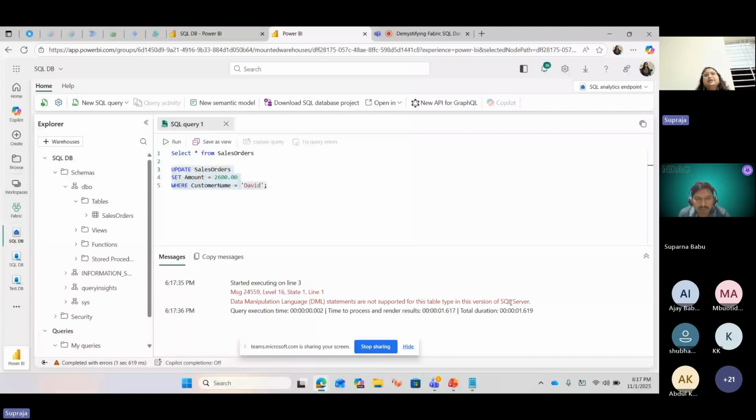So if I want to do this, I need to go to the data engineer team, ask them to run the commands and bring the data into the OneLake. Now with SQL DB, we don't need that.